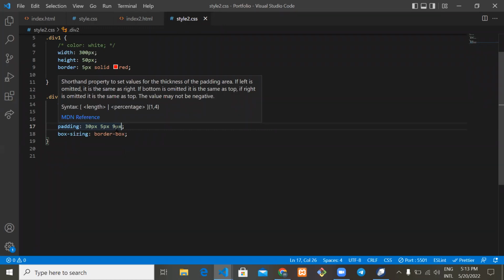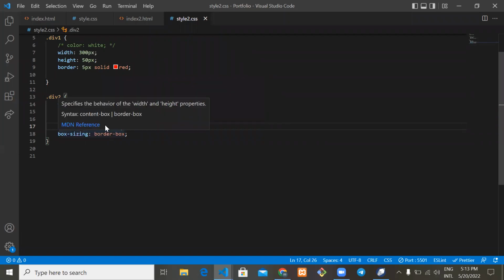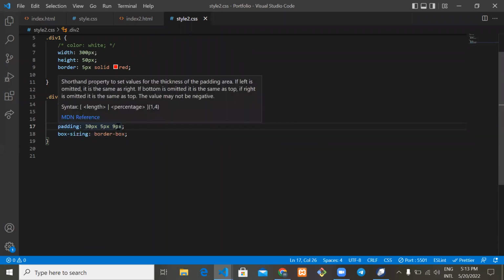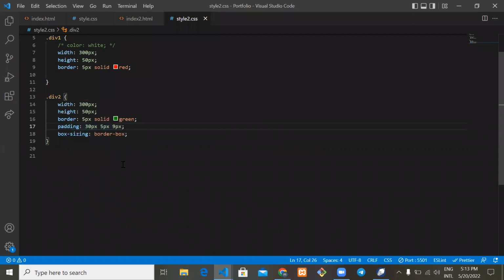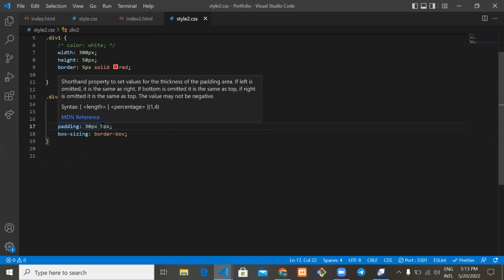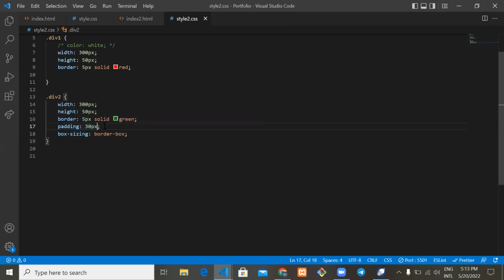Then the last one is for bottom. Okay. You can have 2, which is obvious. The first one is top and bottom. This one is left and right. Okay. If you use one, it becomes the same thing all around. The one value. That's how it works.